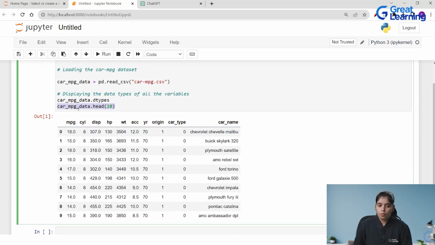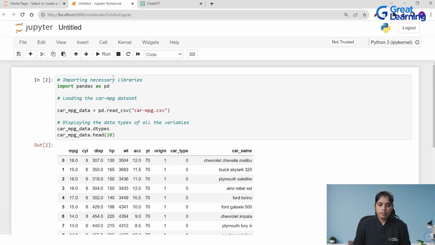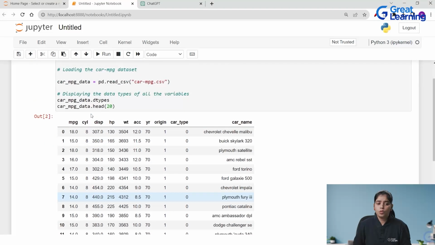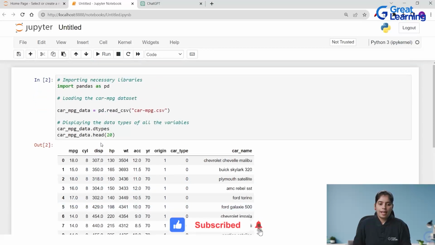So here the last code is the .head function, and based on that we are getting starting 10 rows, because the head function basically gives the starting rows. If you want to see more rows, just enter the value inside the bracket. So if I want to check, let's say, 20 rows, and I enter this, here I'm getting 0 to 19, that means 20 rows of data. So the head function is basically to display the number of rows based on the value you are giving inside the parentheses.